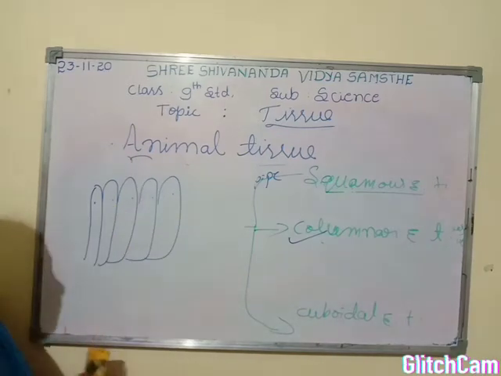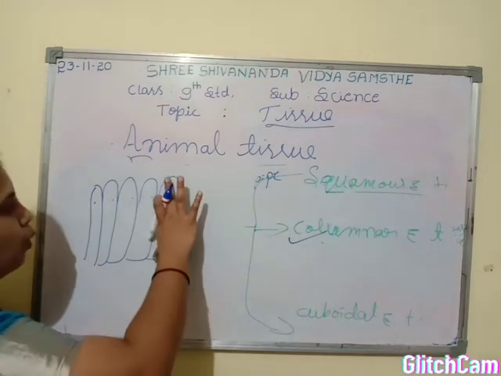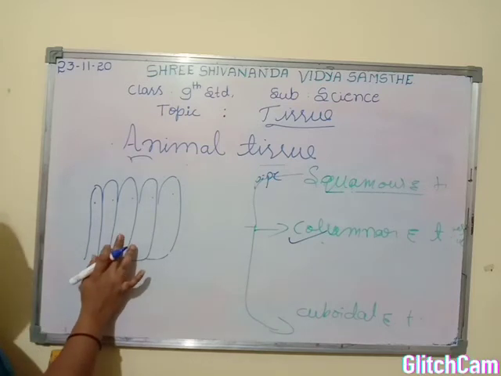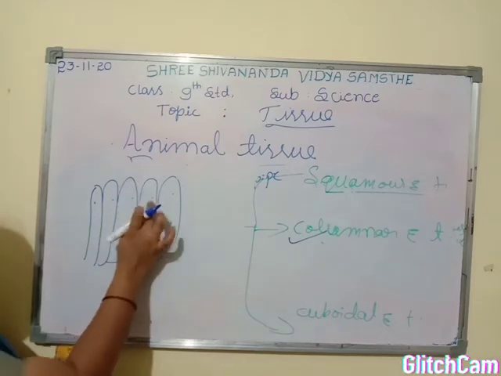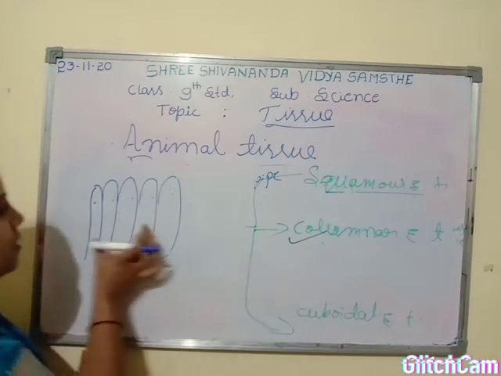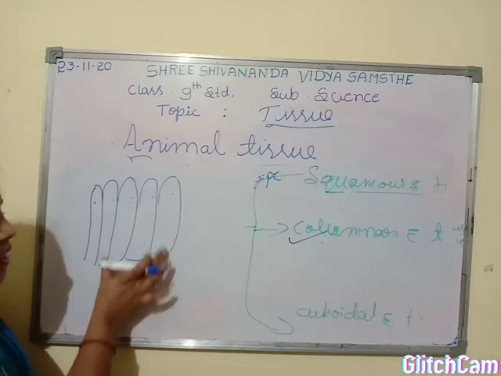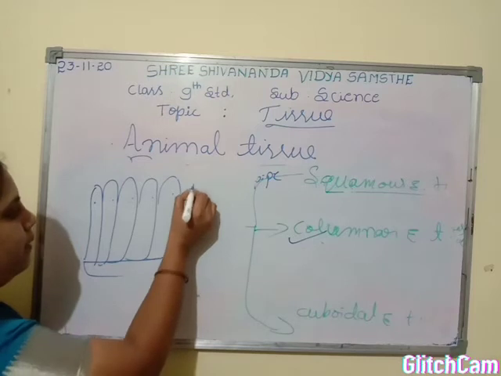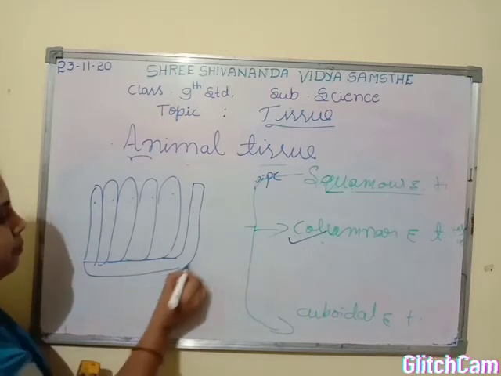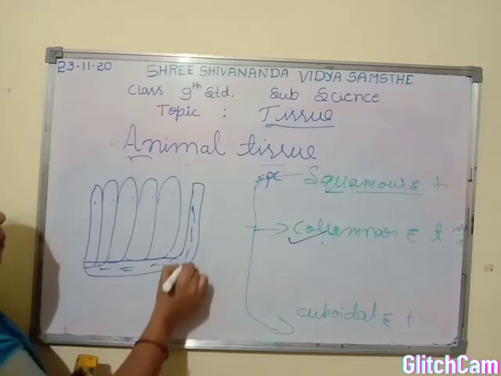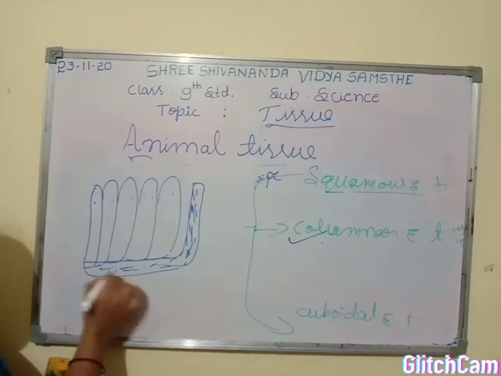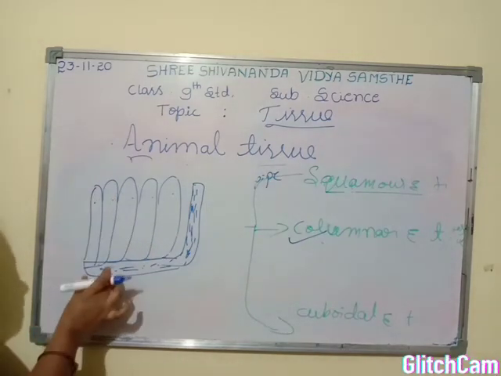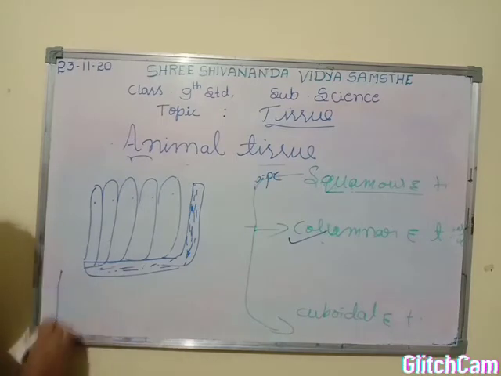These are the nucleus. So the whole part is known as one cell. This is one cell, this is also a cell, this is also a cell. Each and every cell has a nucleus, so this tissue is nucleated. It also has the basement membrane like this. These are the columnar cells. Columnar is nothing but just like a column.